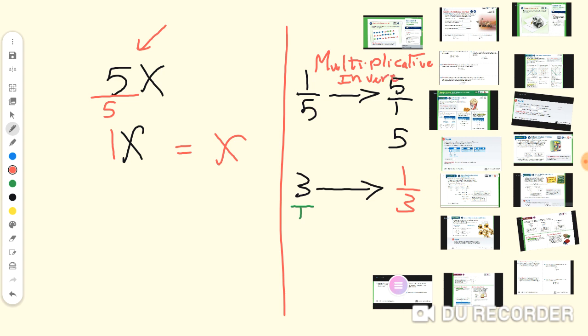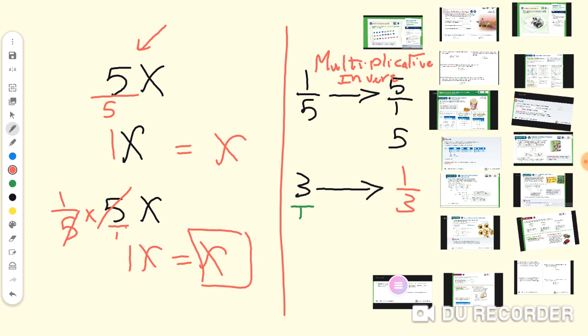Okay, Aulad? So if I have a number multiplied by x, I will multiply it by its inverse. As you see, 5 here, 5x, I will multiply it by the multiplicative inverse of 5. 5 is considered as 5 over 1, so the inverse is 1 over 5. If you simplify it, you will get 1. So it's 1x, which means x. So if I want x alone and I have a number beside x by multiply, I will multiply it by its multiplicative inverse.